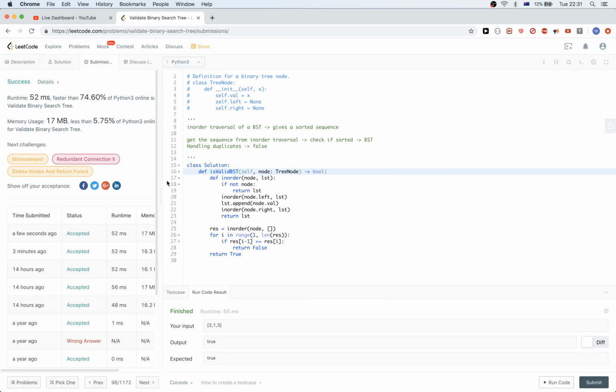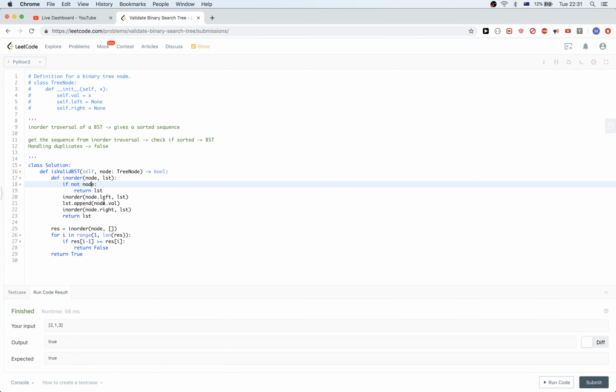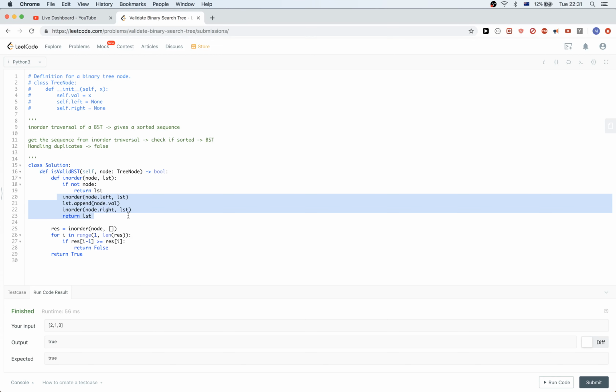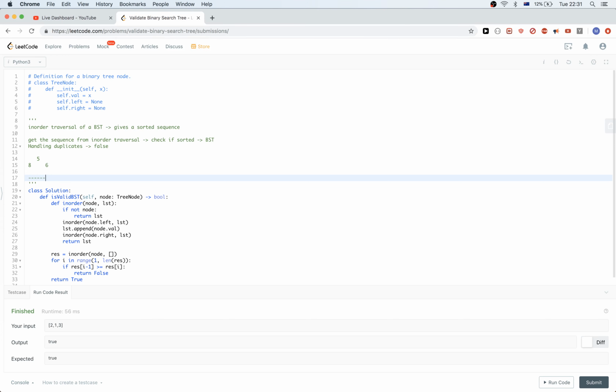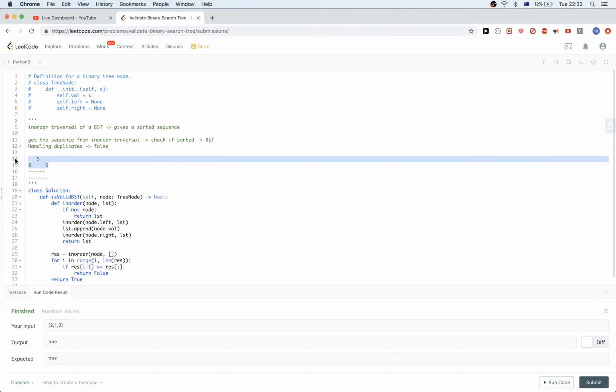Okay, so our solution here passed. Now you can see here that I'm first doing the Inorder Traversal and filling the entire list with values. What happens if we have a case like this? So we have the root 8, and then let's suppose 6, and then we have lots of values here. Like let's say it's a really big tree after that. So here we could have failed already at the first test because 8 is bigger than 5 and it's on the left. But here we will continue until we finish everything and then do the list.